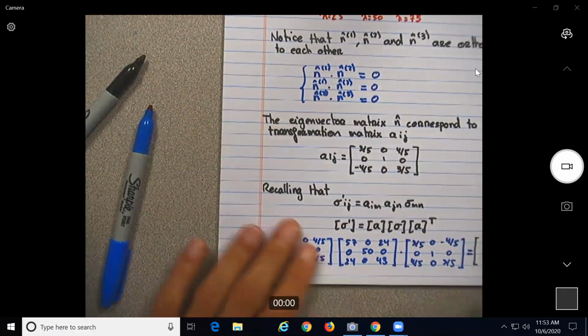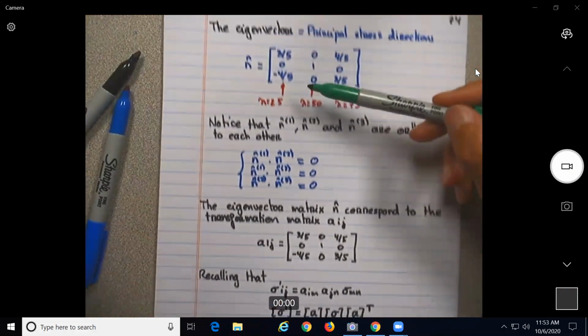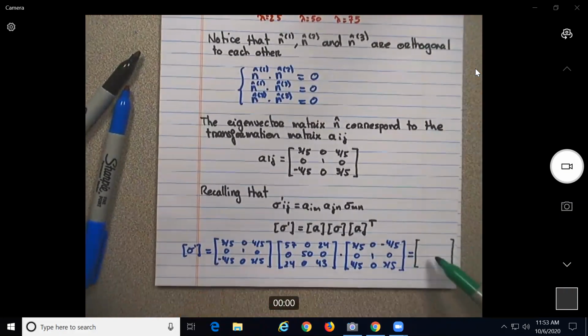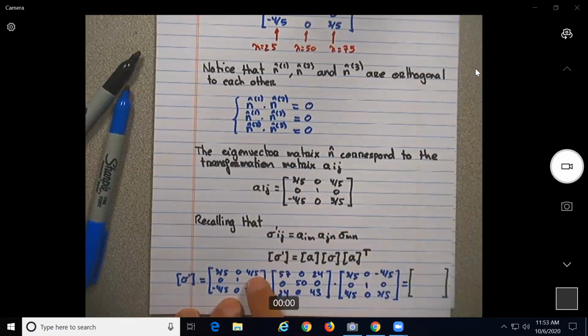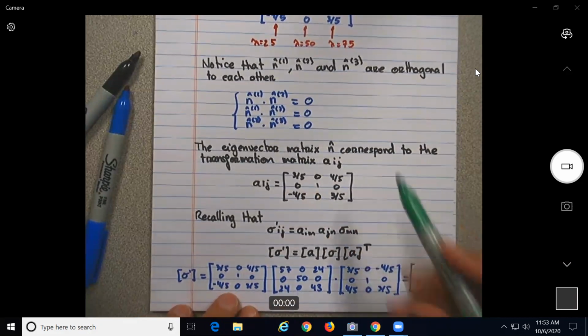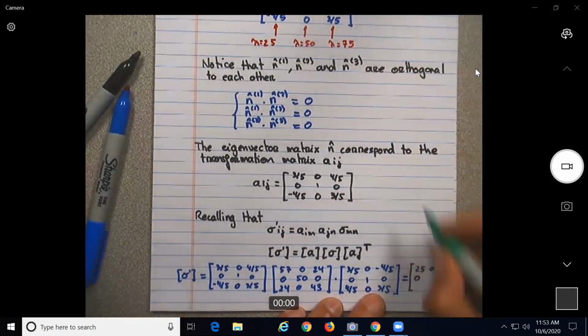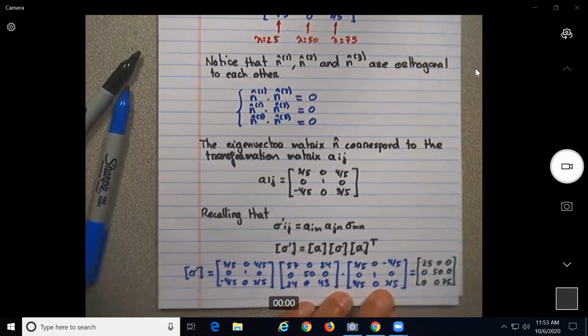What should you get? Remember, this is a transformation of the matrix. And we say each one of these eigenvectors corresponds to an eigenvalue. Okay? So what should we get over here? We say we're going to put all the stresses, these correspond to a transformation matrix, so we're going to put all the stresses into their proper direction. Yeah? So what should we get then? We should get only the values on the diagonal, so 25, the next one would be 50 and 75.